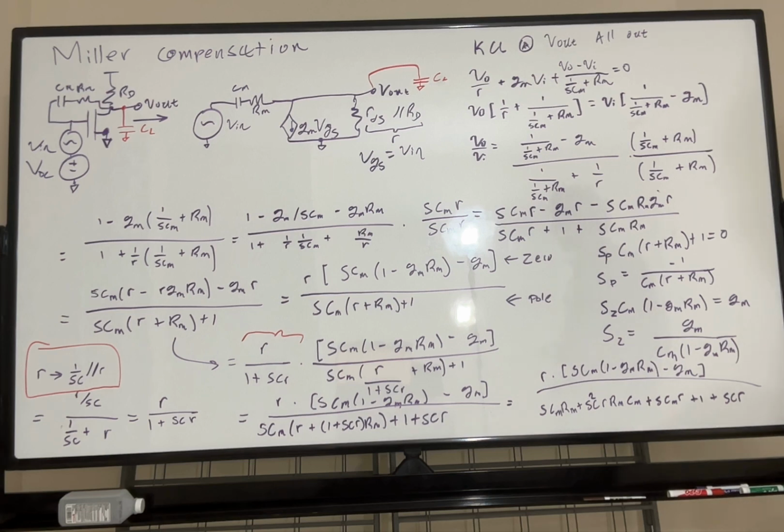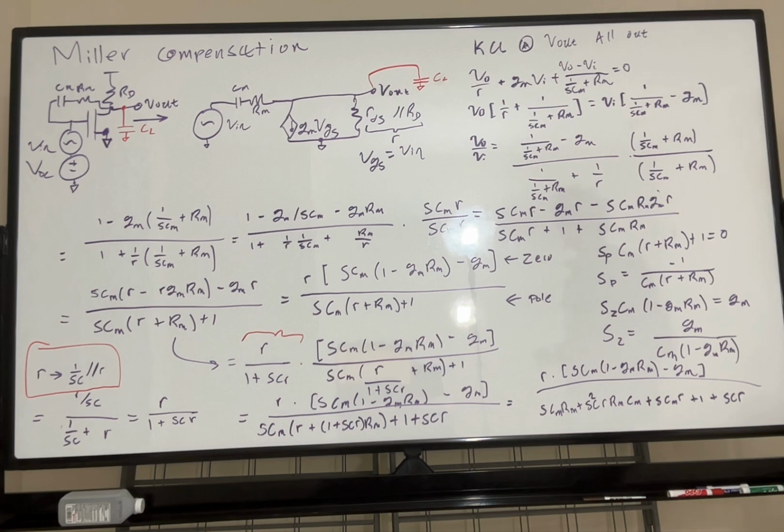And in those circumstances, you might be tempted to use Miller's theorem to put the capacitor on the front and on the out. But Miller compensation adds this extra resistor in that feedback relation. So you may be wondering, why would you do such a thing? And how does it actually help you? And what does it actually do to the circuit? And I've seen a lot of people get Miller compensation and Miller's theorem confused. They're slightly different things.